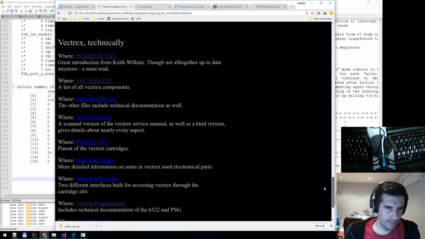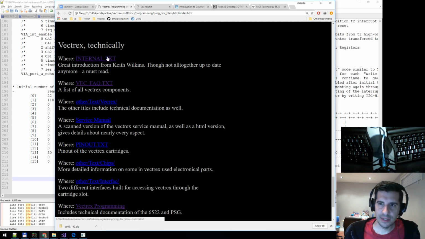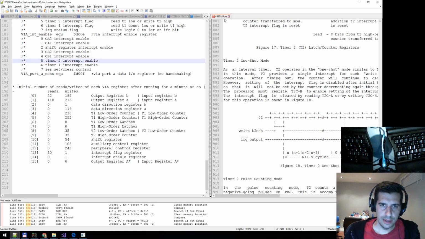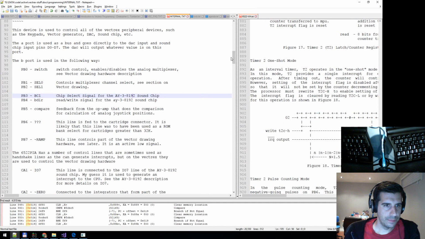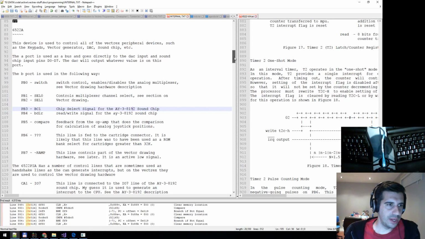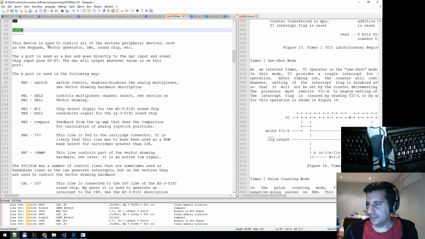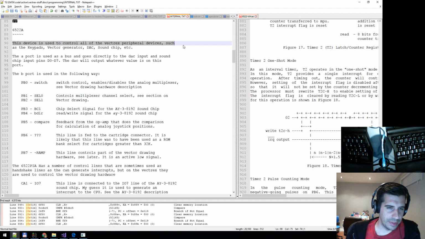See this internal.txt? I have it here. Yeah, you can see I was starting to read about the VIA chip here. So this device is used to control all the Vectrex peripherals. That's actually where I copied that comment that I have in my code. The A port is used as a bus and goes directly to the DAC input and sound chip input pins D0 to D7.